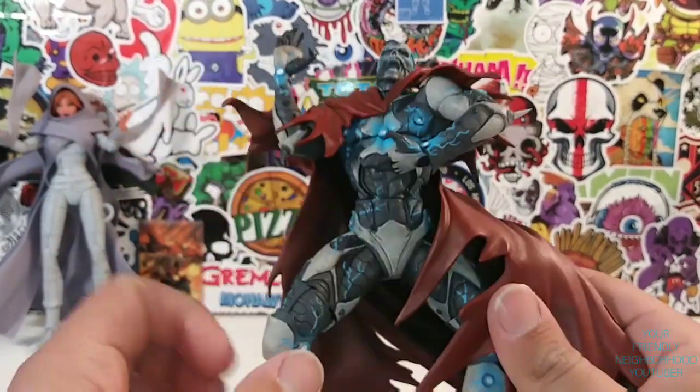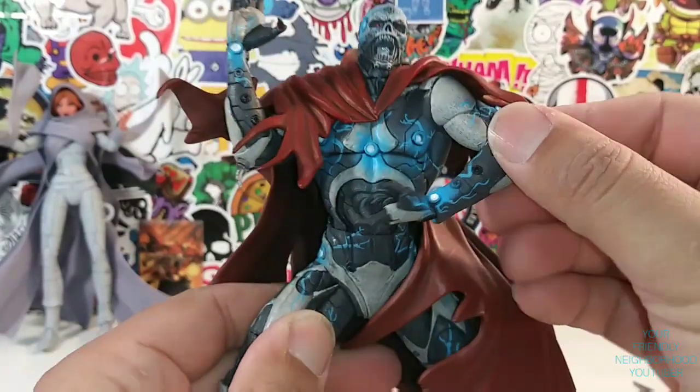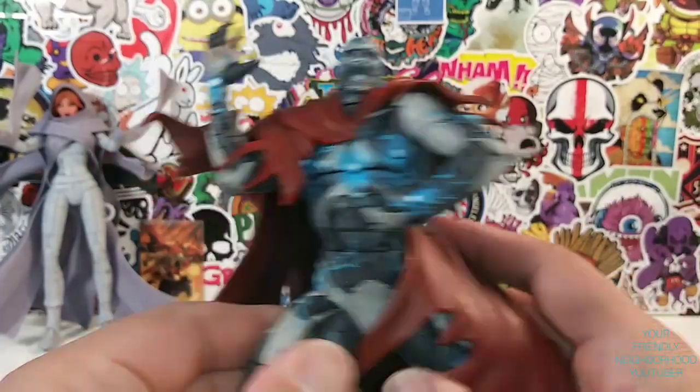Ha ha, wink, wink, ladies. There's no ladies watching. So let's check out the articulation, being that we're talking about the articulation.